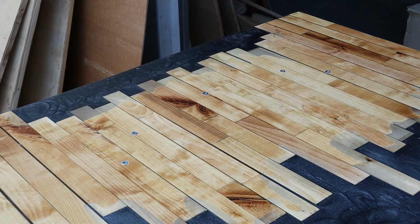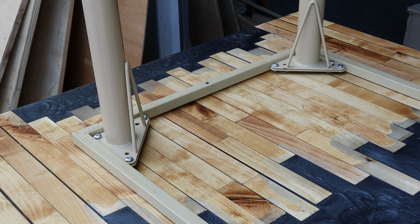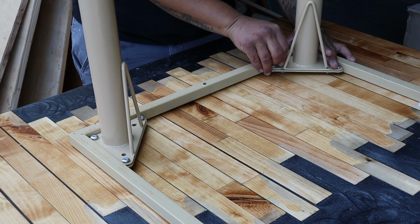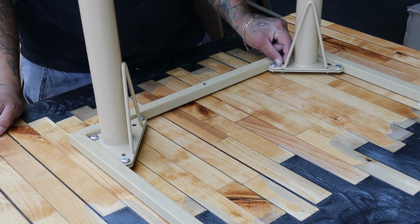Okay, so after you get the threaded inserts in, I'm adding the base, and we are going to use the original base from the table that they had prior to me building this ABC table. The reason is because it was height adjustable for the kiddos, and it worked really well with the chairs that they had. So this is the base that I used.